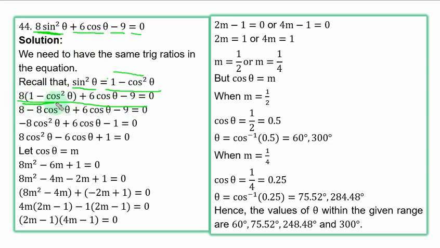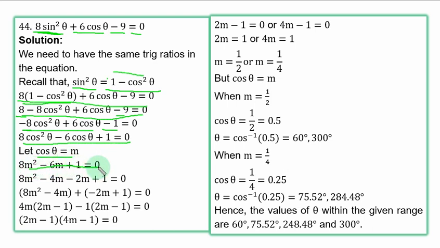You expand this bracket using 8, and you have this result. Next thing is to add like terms. 8 minus 9, that is minus 1. What you have here is quadratic in nature. To make this coefficient positive, let us transfer all the terms to the right hand side. When you do that, you have it in this form. In order to have smooth solving, let us replace cos theta with m. You can use any variable of your choice, and you have this result.